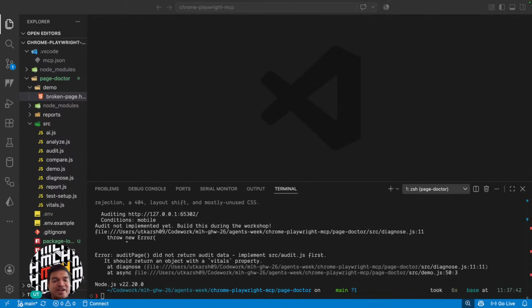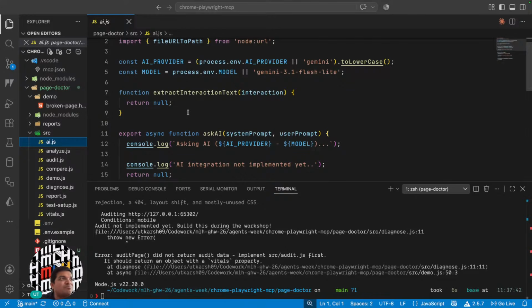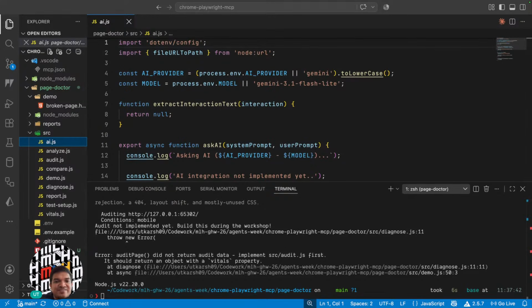AI.js. That's the one that we want to implement. Now there are some starter codes that already exist, and the reason was that I didn't want to waste your time, of course, adding a few things, like defaults and stuff.